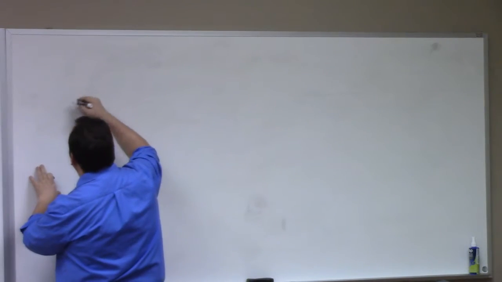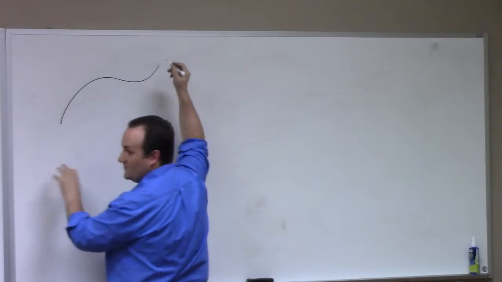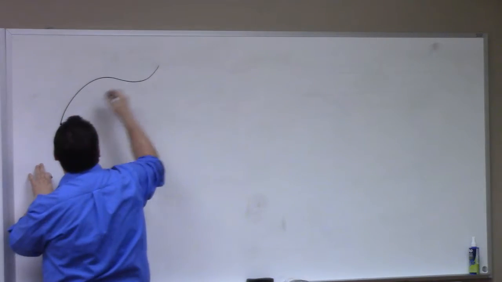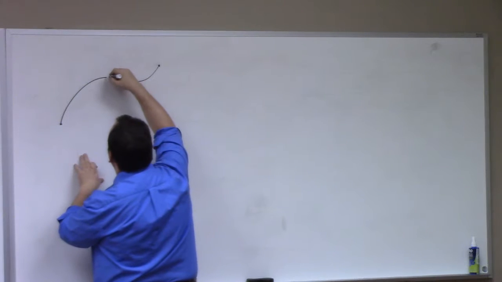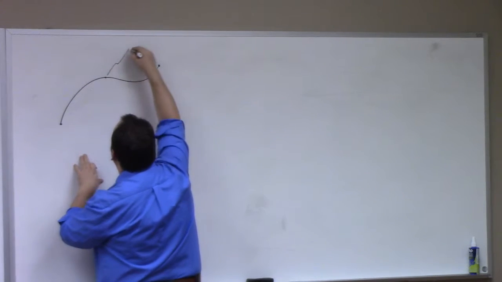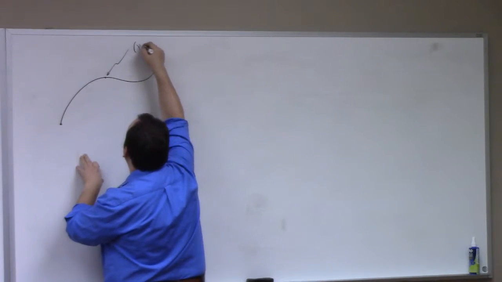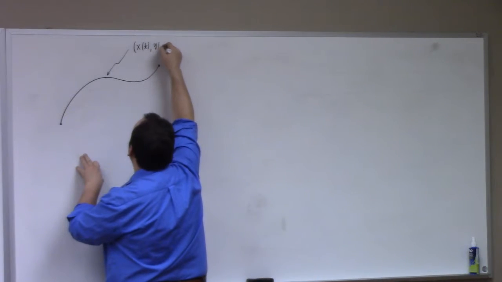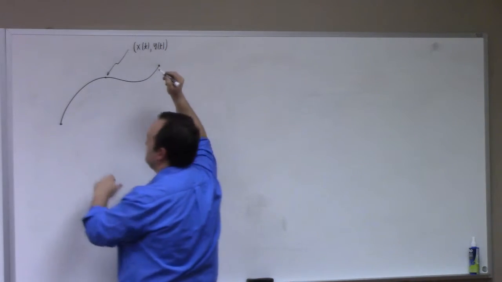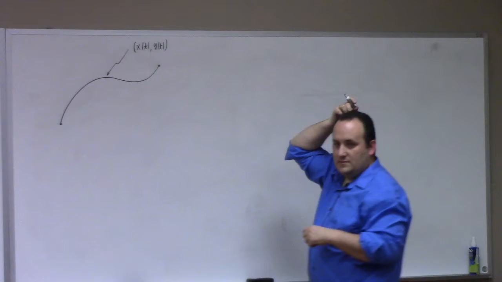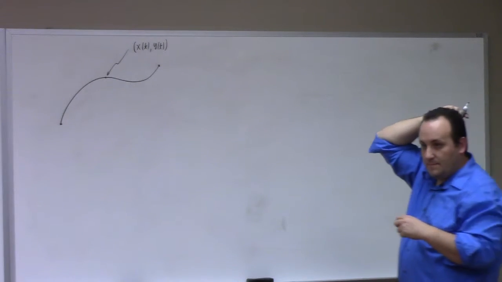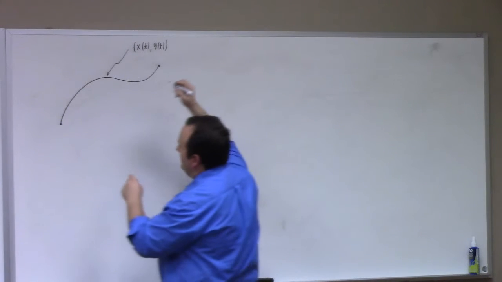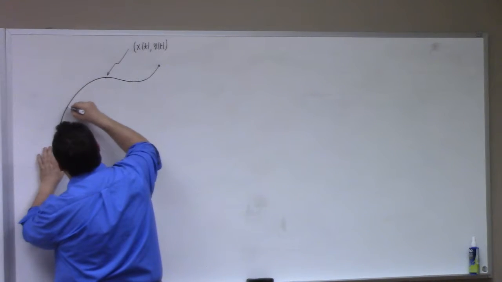So suppose you got a curve, like so. And you got a parameterization of the curve. So any point you pick on here, we can describe it by x of t comma y of t, right? If you wanted to calculate the length of that curve, how would you do it? What you should do is break it up into little line segments, right?